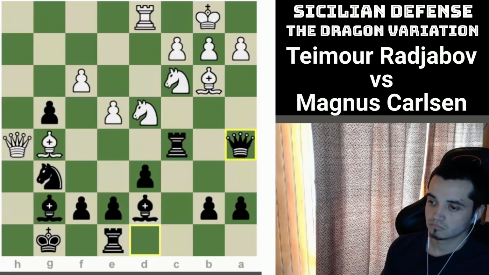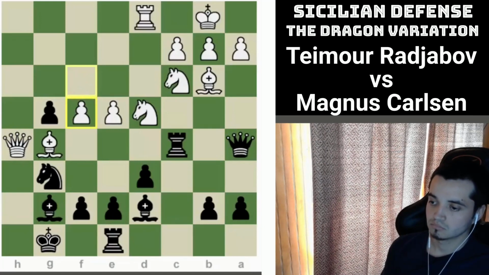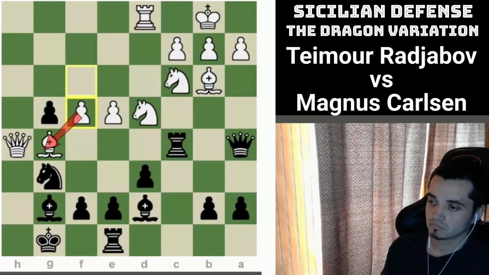So a very nice trap set by Carlsen, inviting Radjabov to play the very natural queen takes g6, which in fact fails to a brilliant defensive move in e6. But Radjabov, being the very strong player that he is, saw his way through that and played f4, defending his bishop, and now preparing to take on g6 with his queen.